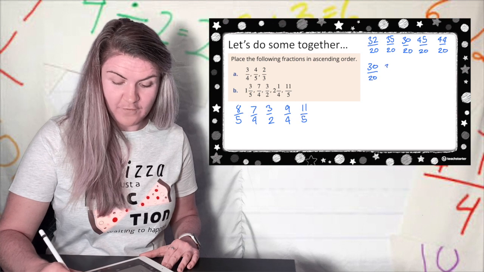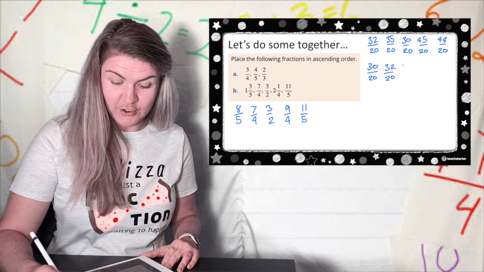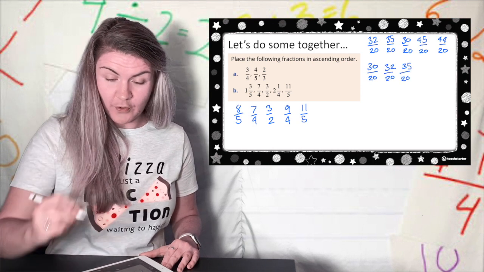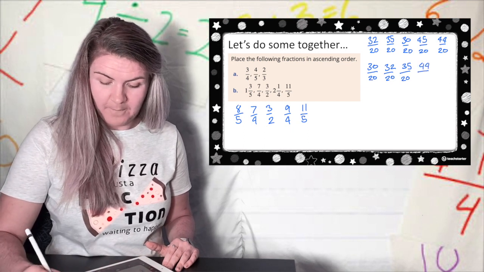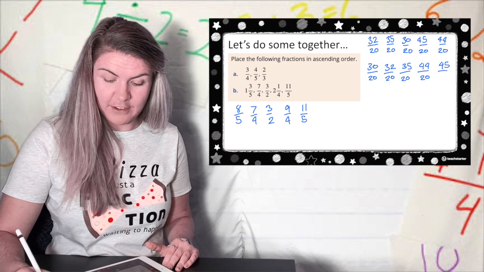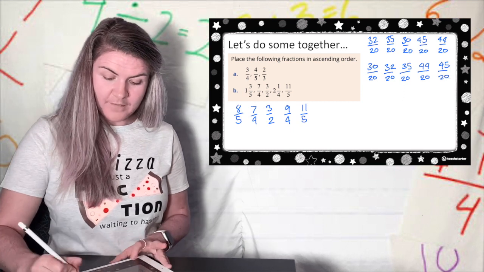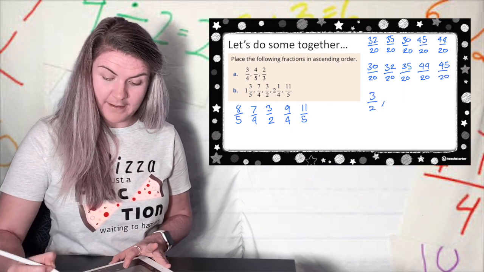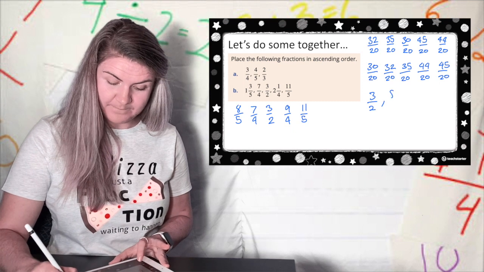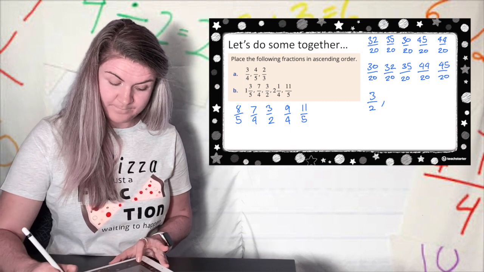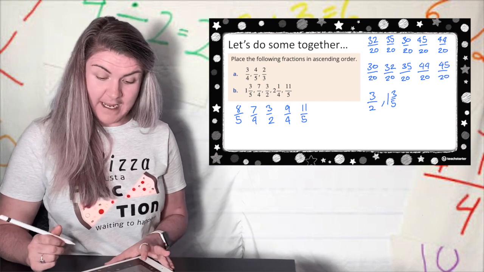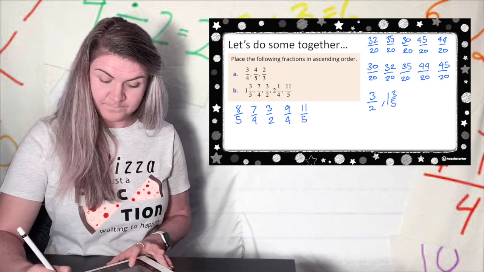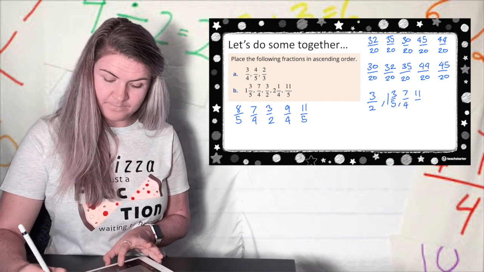If you struggle to figure out afterwards which one is which, you can use different colors, or you can draw lines. If you write them underneath, that may help you. But remember, we always need to return it to its simplest form. So we always need to write them back the way they were at the start. Which means for these ones, I also have to write the mixed numbers as mixed numbers.